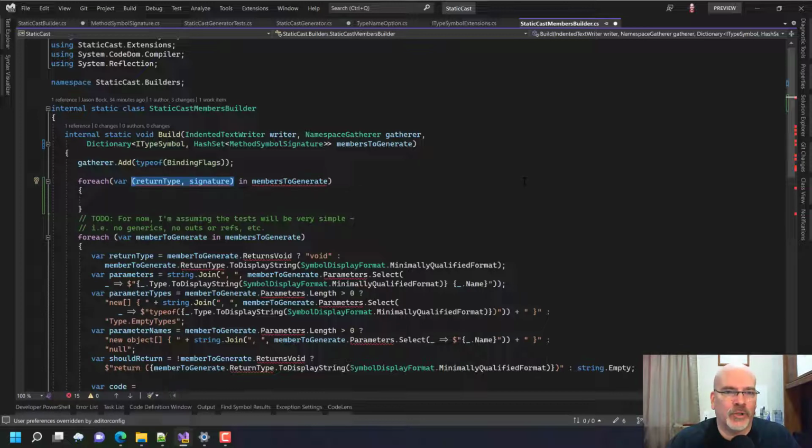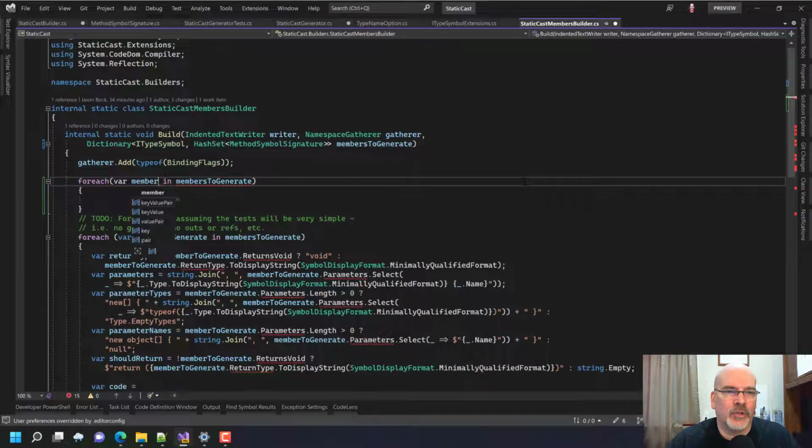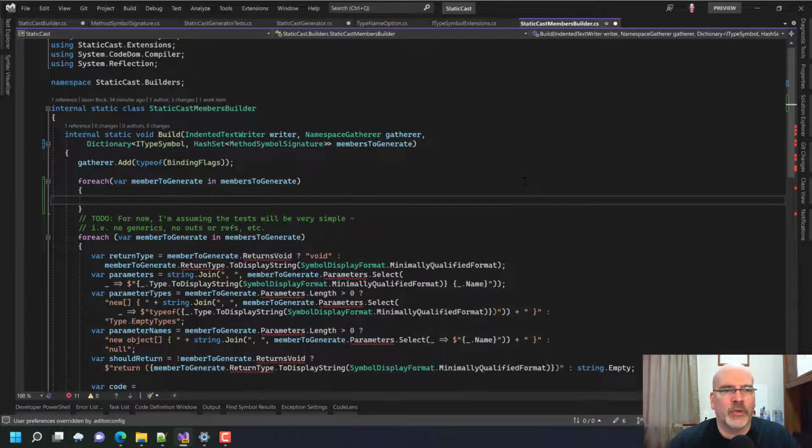So member to generate. So this will give you the key and this will give you the value. Okay, now what's nice about this point is we can say for the key, what we want to do is generate a static class.